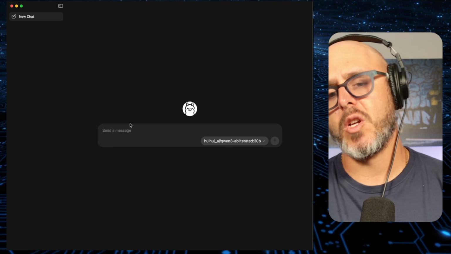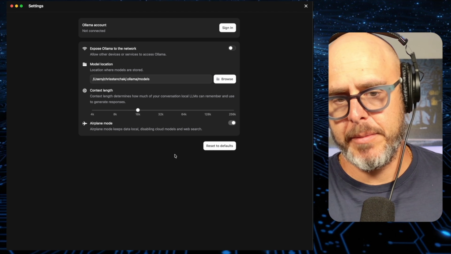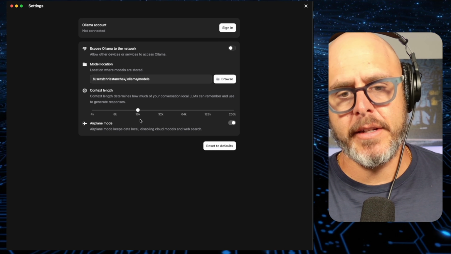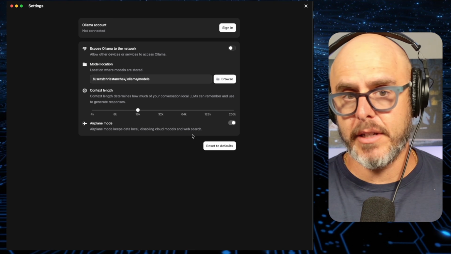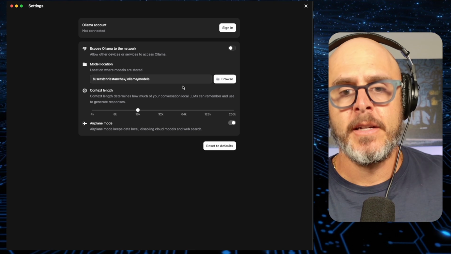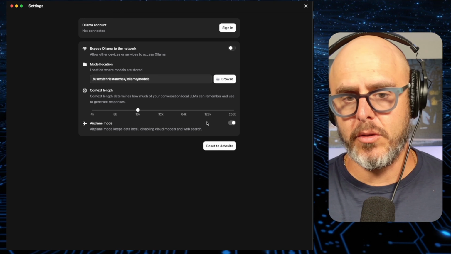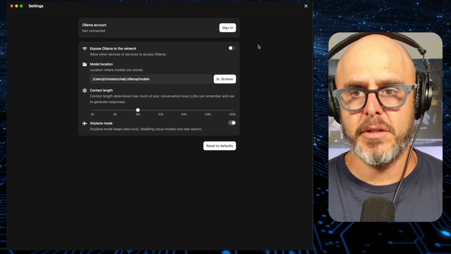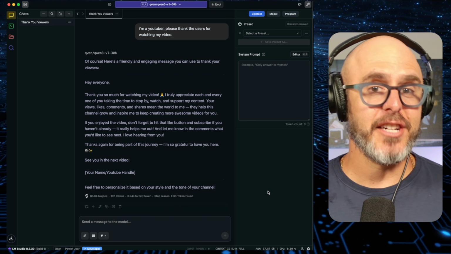Anyhow, one last thing on Ollama that you should know about is airplane mode. So basically you could say, hey, I don't want to talk to their cloud, because they do have a cloud. I'm not signed into any of it. But if you turn on airplane mode, the app will not even talk to anything on the internet. Everything's completely local. Anyway, hopefully this was exciting and interesting for you.